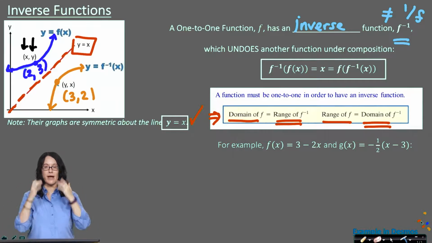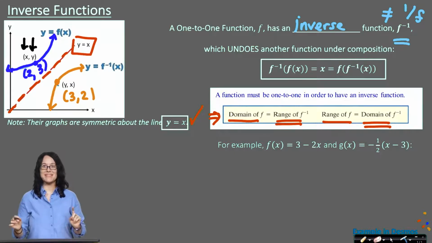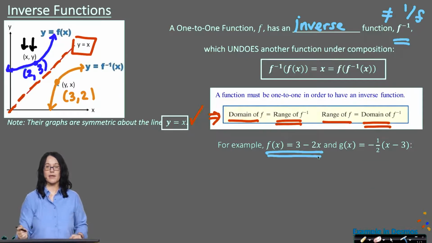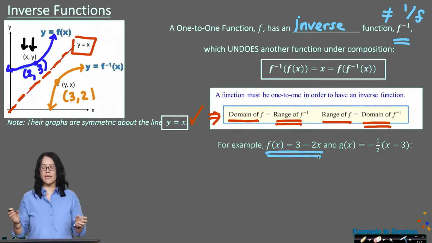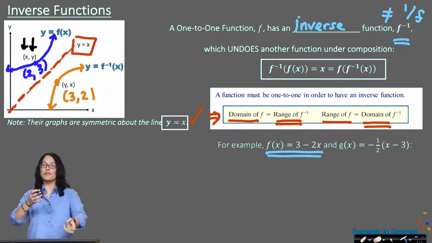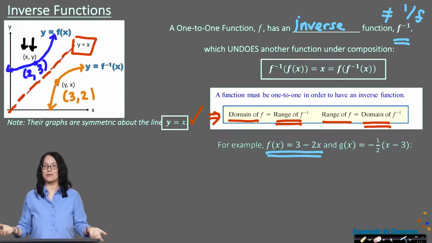If you're not looking at the graph, but rather the equations, to undo each other means that the operations undo each other. What I mean by this is a function is really a set of operations. For example, if I have the function f of x equals 3 minus 2x, in order to get an output for this function, you input a number, you multiply it by -2, and then you add 3. That's what you're consistently doing in order to get your outputs. You know an input, you put it in, you multiply by -2, and you add 3. But if I wanted to undo that procedure to get back to my original input x, what would I have to do? And that's what the inverse function does. It allows you to undo the function's operation so that you're back to the original input x.